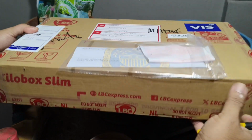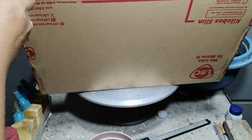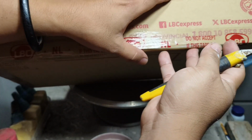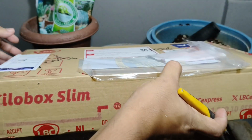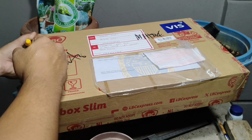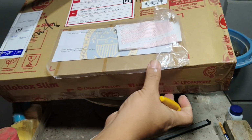So without further ado, we will be cutting the courier's box, the LBC, that's the local courier here in the Philippines, just shipping out plants on a national scale. I've asked if they can send plants into the US or Europe, but sadly they don't cater to the service of shipping to other countries. So we really have to use DHL whenever we have to send plants outside the country.